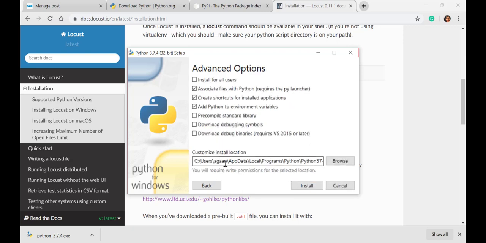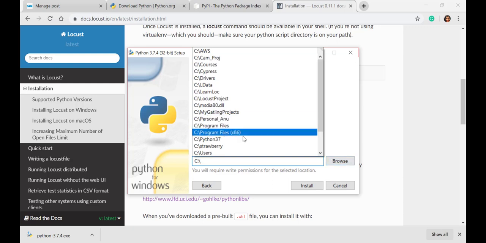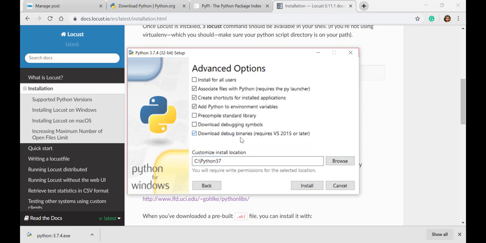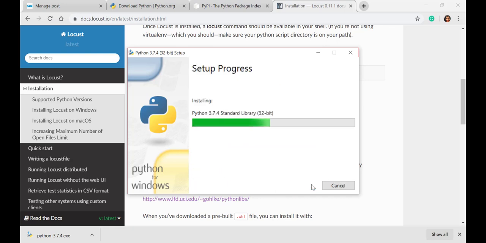Next. All right, so why did we choose customize installation? Because we wanted to have our own folder. So I'll choose this folder, and I'll go ahead and click on install. All right, so here you go. And what else we need to check, we'll see. What is this add to path doing? We need to have that information also, right?